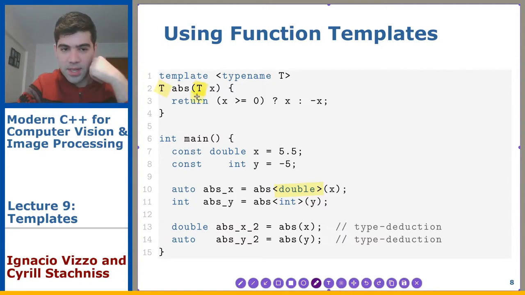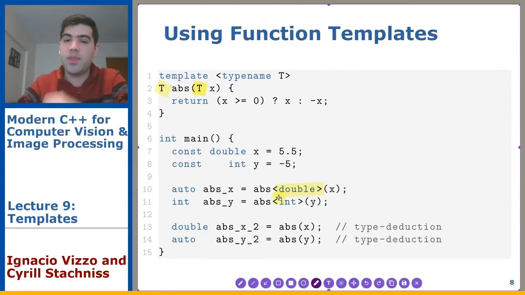But something that you can also do is to skip the angular brackets and then just pass X. And what is happening here is something magical that is called type deduction. So you have a family of functions called absolute, and then the compiler sees that you are trying to generate, instantiate one function from this family of functions, and you're trying to use the type double because X is double, right? So here it's the declaration, and then it can infer the type from your call, and you don't need to use this angular bracket syntax. This is called type deduction, and we will see more in detail.